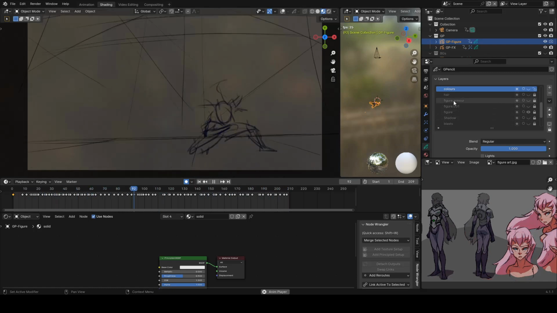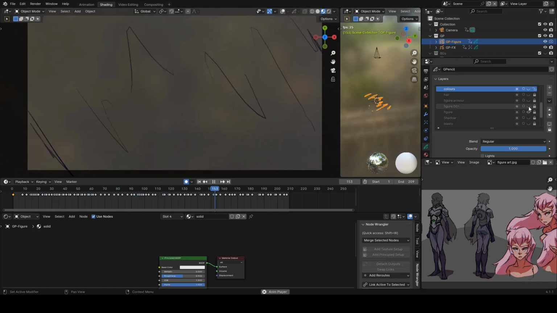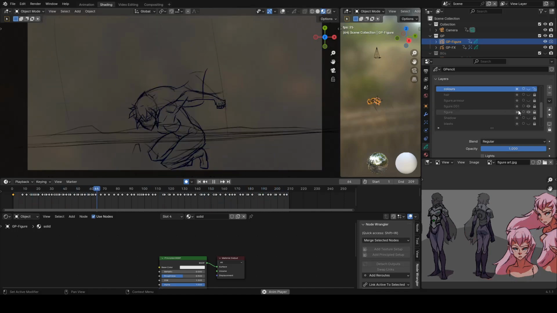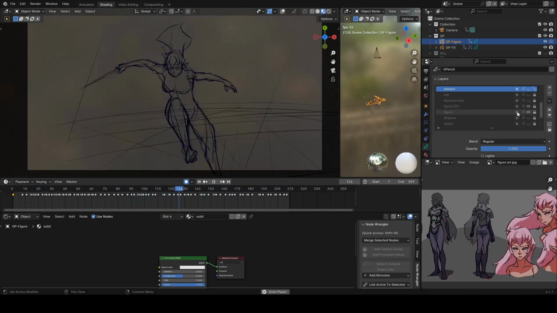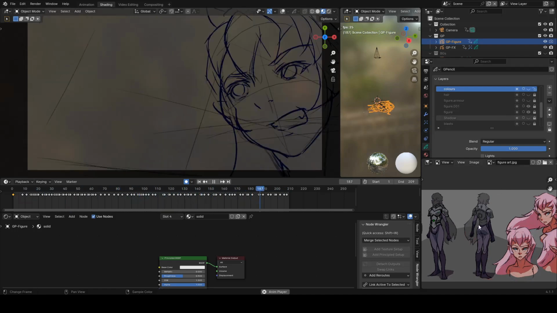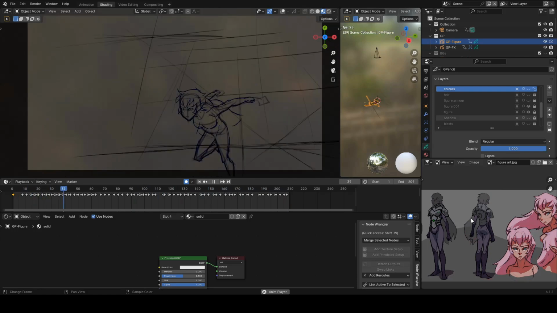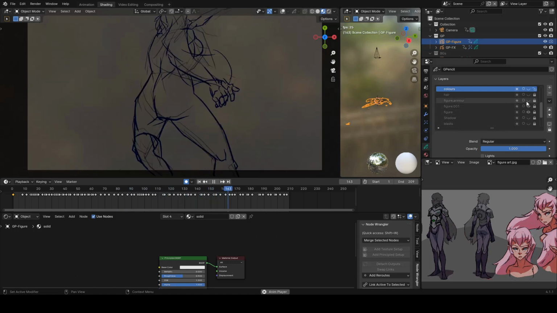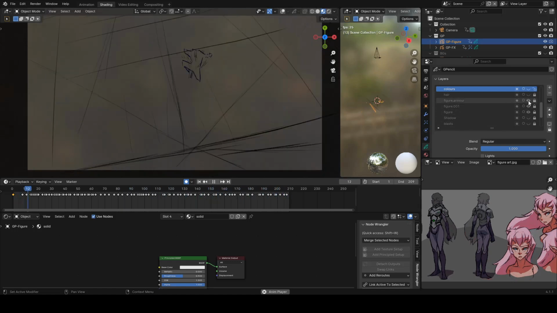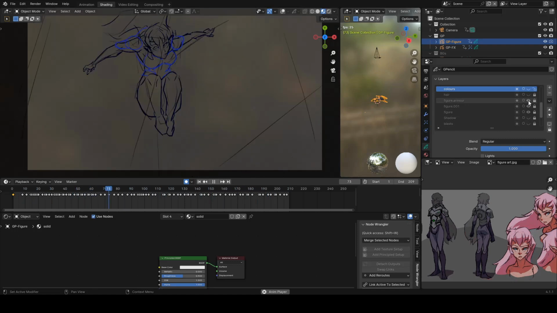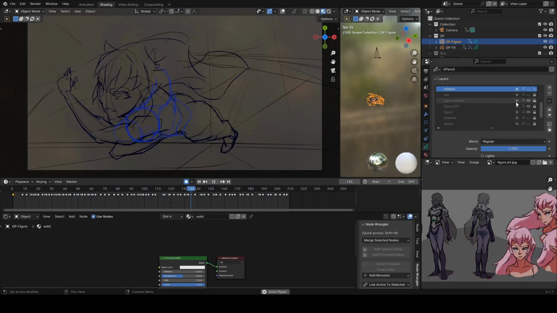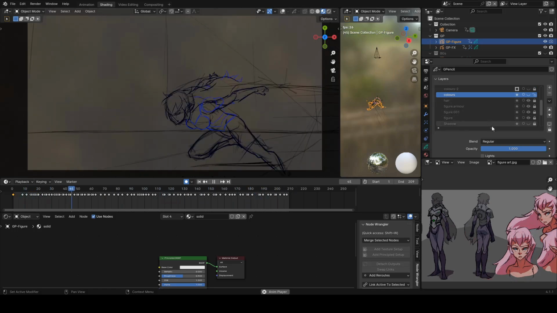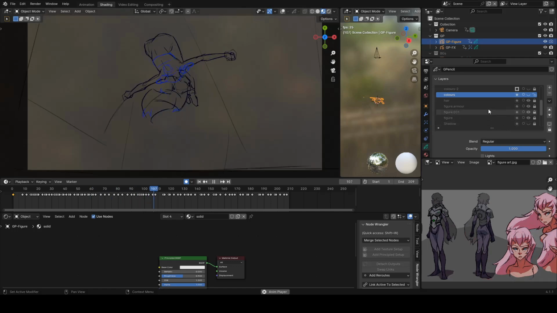There we go. And then as things get a bit more complicated, I had to work out the armor here, for example. I didn't do everything that was on the character design, just for simplicity's sake. But another layer, added the armor to it. And then you see here I've got another section for the hair. And after that, I think here we are, the lines.